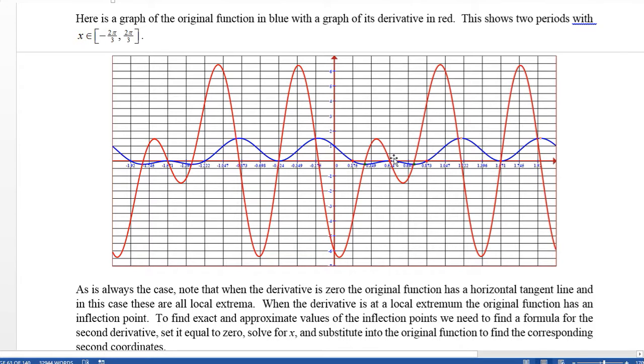That's going to be from this minimum to this maximum. And then the derivative is negative again, so the original function is decreasing. And then the derivative goes positive for a while, and it's going to increase back up to that maximum. And that's one whole period, from that maximum to the maximum here again. Okay? And so just as the original function is periodic, the derivative is also periodic.